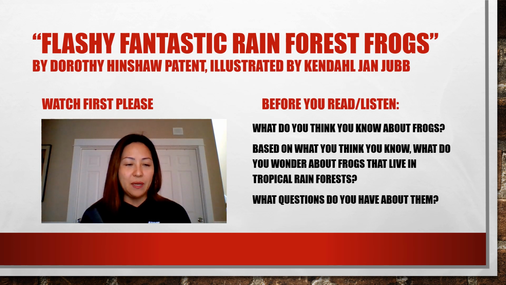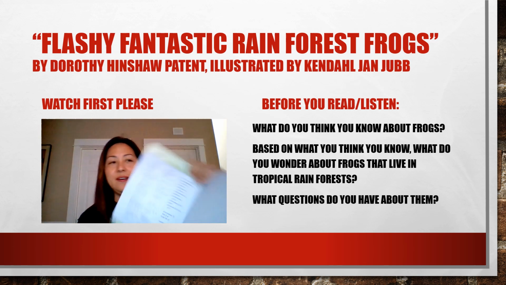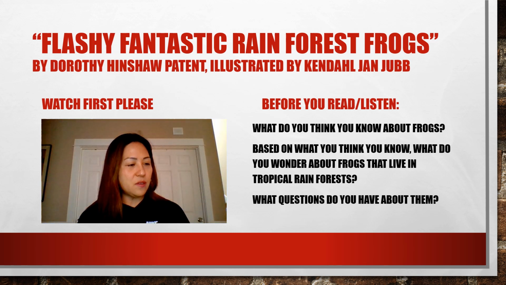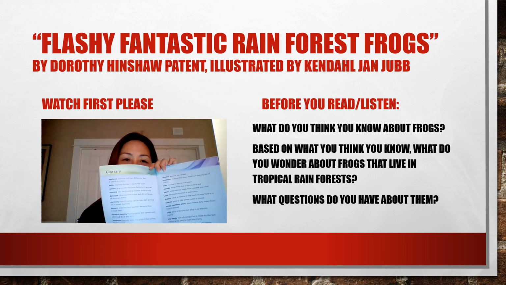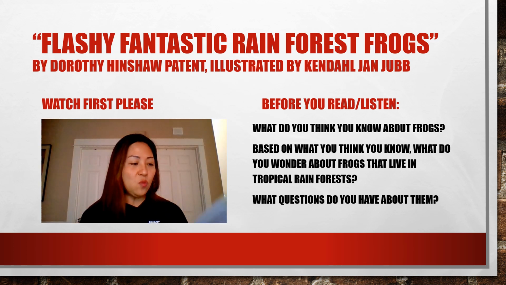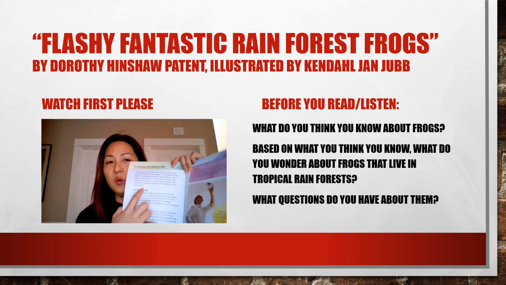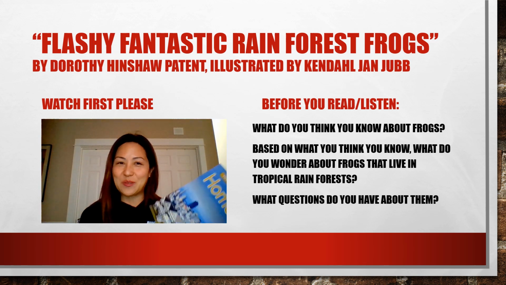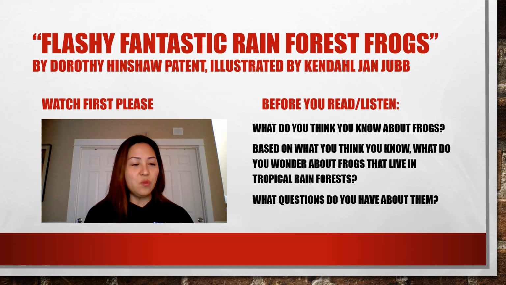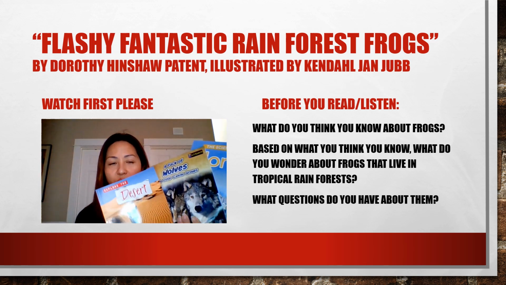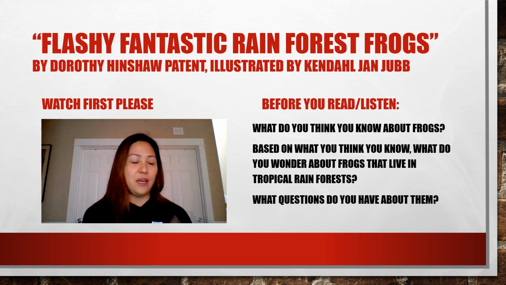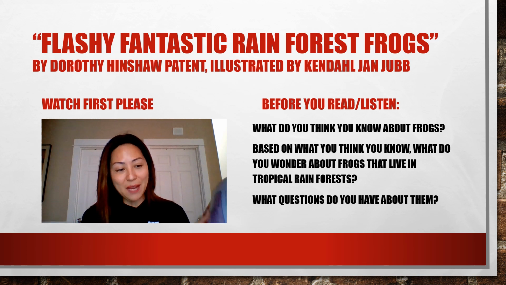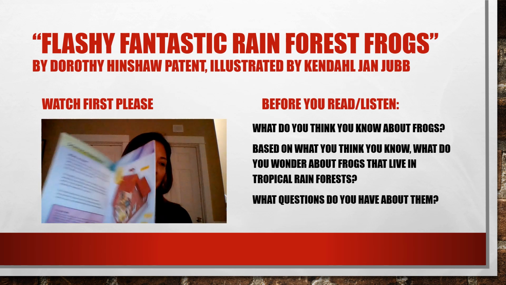Now, we also talked about such text features as an index, where you can go right to that page to look for some information. Also, we talked about having a glossary in some of these books, because you'll have a keyword that is usually in bold print. And if I want to know what it means, I can go right to the back in the glossary and find out. So this is what we're usually used to when we're looking at nonfiction books. They have real pictures, they have maps, they have diagrams, all those text features that we're used to seeing.